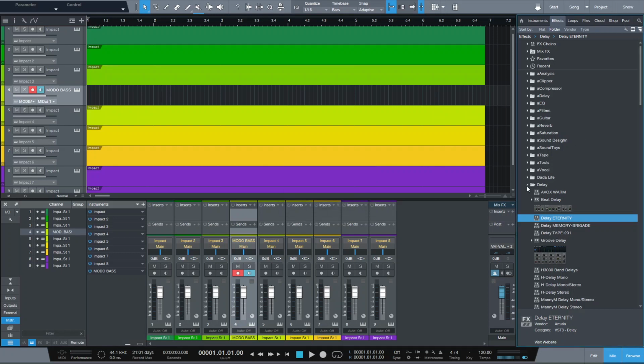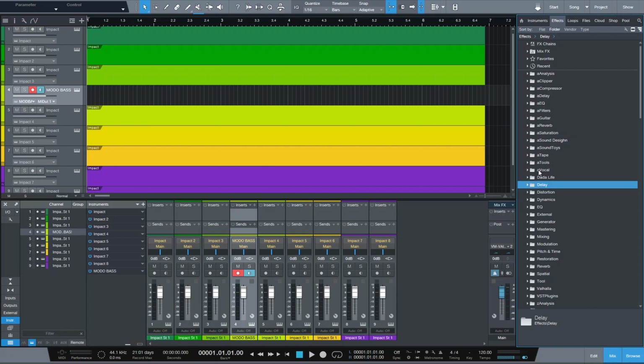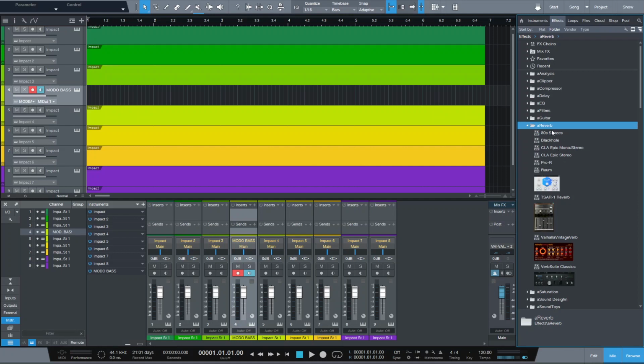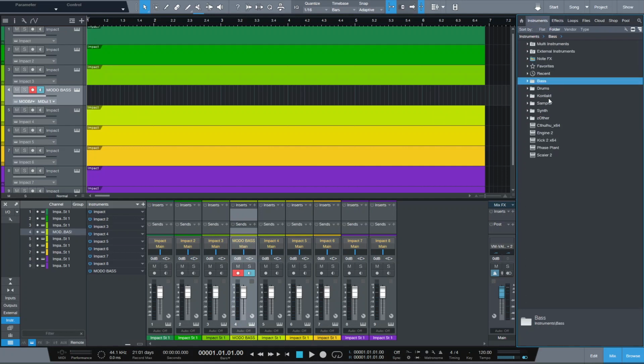So that's how I made my folders here, and I know the A ones are mine, and I have everything I use. And same with the instruments, I didn't have to create my own folders here, but I just made a folder with a Z so it goes at the bottom, and I have all my junk, let's say, inside. And yeah, that's pretty much it. The folders need to be clean and you can find whatever you want at any time.